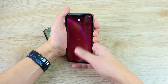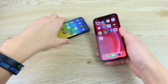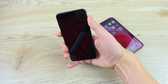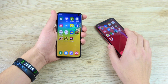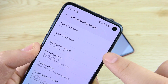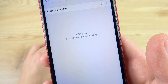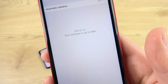And Face ID is probably the better solution for face unlocking if you care about security, but Samsung's got your back here with its integrated fingerprint sensor. Now, we can't directly compare them here because the S10e is the only one that can do it, but I would say the S10e is probably a little bit faster to get in, but definitely not as secure as the XR's. So here we are, Android 9 Pie, One UI version 1.1. To confirm the software on the XR, I'm running iOS 12.1.4, which is the latest official version. 12.2 is on the way, but this is the latest official.